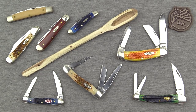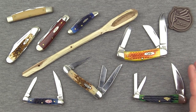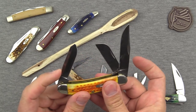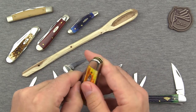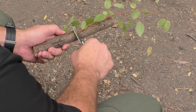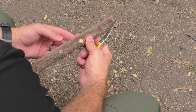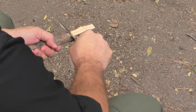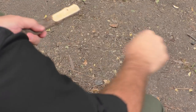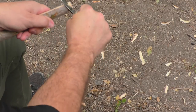I enjoy carving spoons as a way to test knives, particularly traditional folding whittling knives. Of the knives on the table, my favorite for practical use has to be the sow belly — I'm actually quite surprised by that. You get a nice meaty grip on it. The clip blade is great, and those beautiful covers give a nice slick yet textured feel. From a whittling and carving standpoint, I've really liked the sow belly. The clip blade has a nice nail nick and a slight swedge on top — very easy to use and very utilitarian.